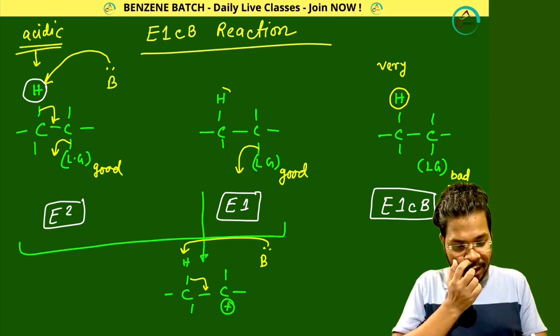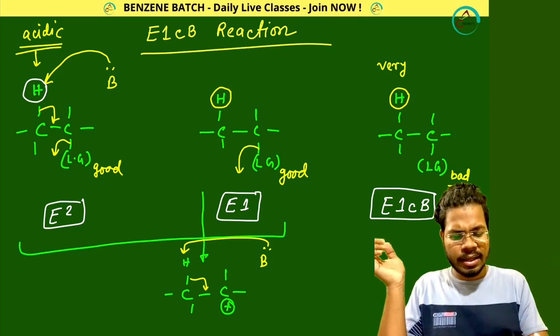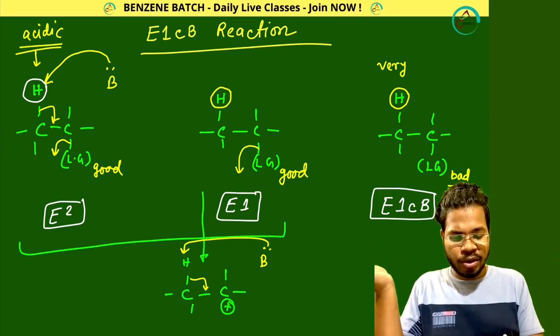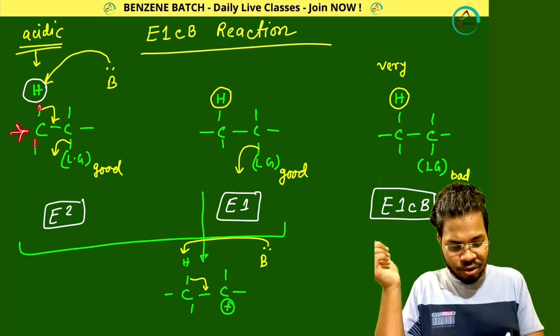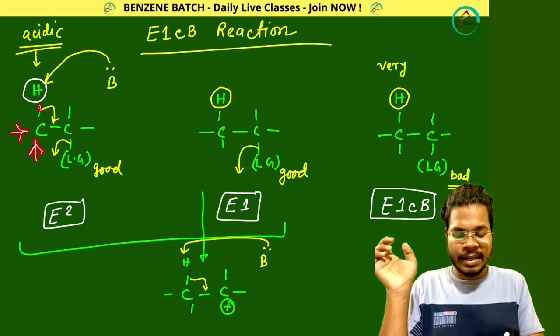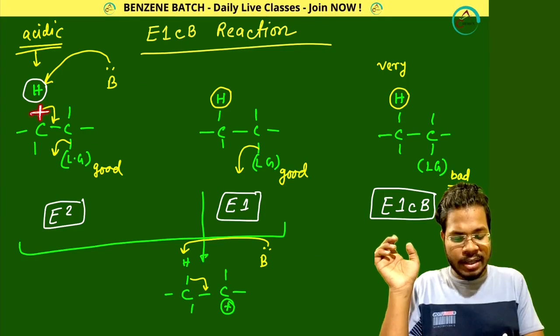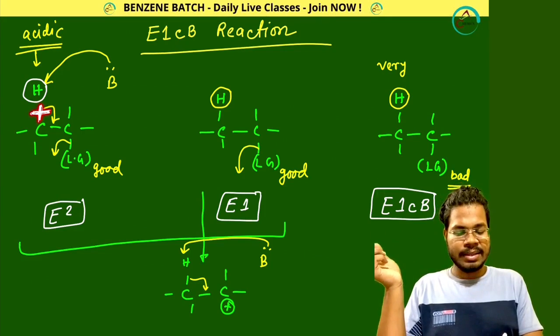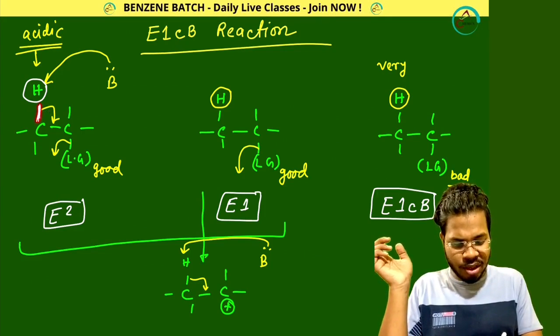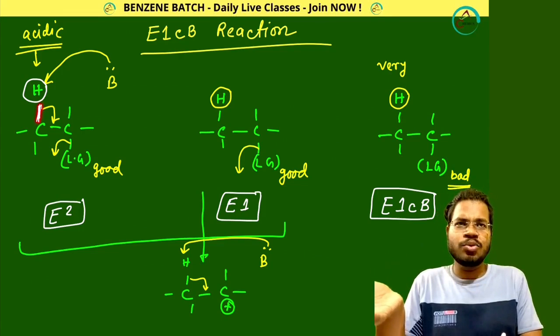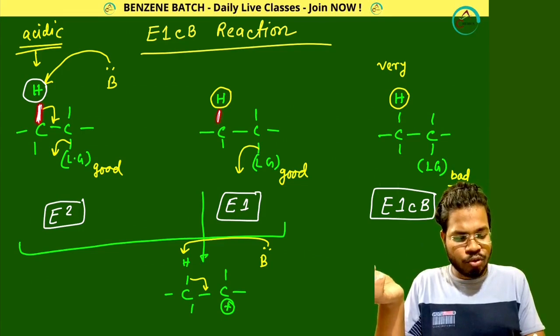Here these hydrogens are what? These hydrogens are a little bit acidic, because here you don't have any kind of electron withdrawing group, so these groups are donating electrons. If any kind of alkyl groups are there, this group will donate electrons, and electron density will be as usual on this system. So as electron density is as usual, this bond will not be that much weaker. Again, same is true for this.